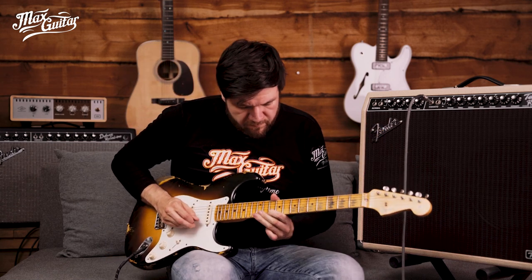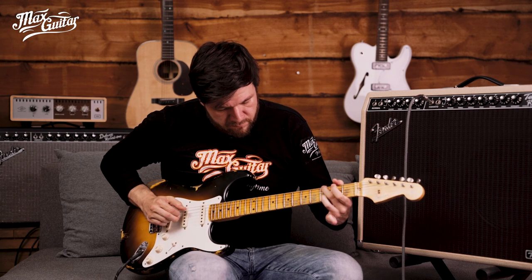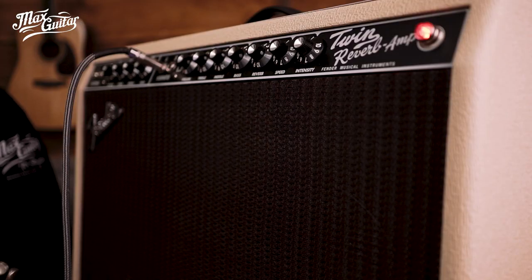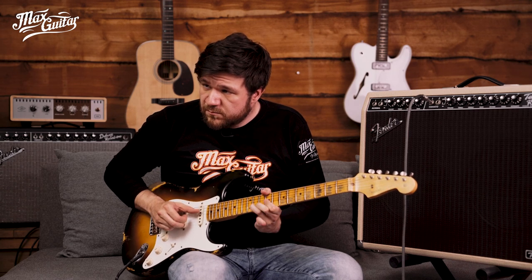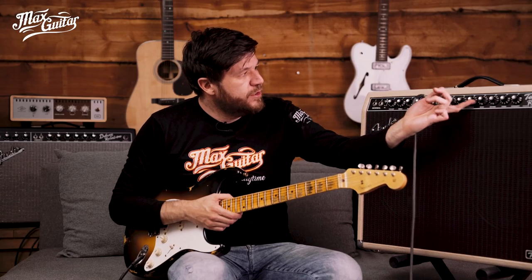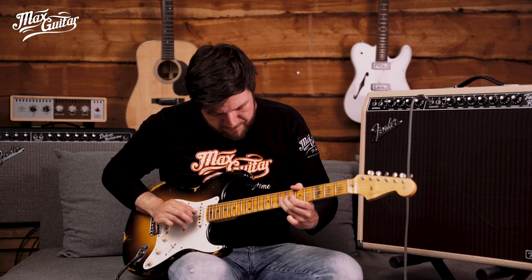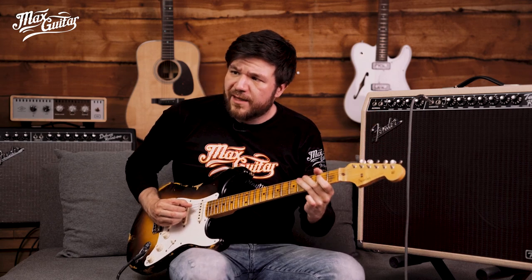Let's try an overdrive. And this also has the addition of the middle pot. You can adjust the mids. Right, louder. It's around 7 now. Okay, yeah, this is properly loud.